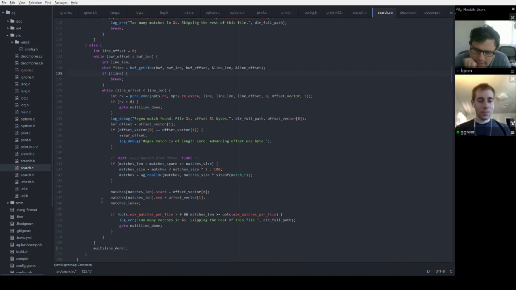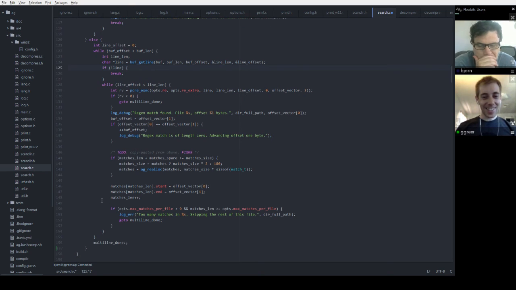I forget why. There are other examples where I've got labels and I stick a semicolon there because GCC or whatever complains. I think it's purely stylistic, though. You're not supposed to have a semicolon there. Maybe if it's like a keyword, I don't know. It was like label multi-line done, but no, it's just that.